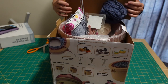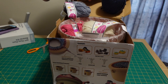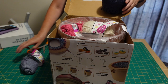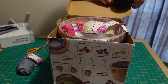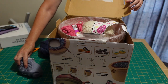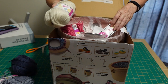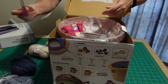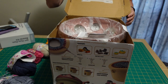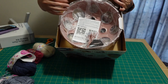Some yarn has popped off with the lid. Stuck to the lid. So some grey yarn. Light grey and some dark grey. Some white. Oops, there's the band for the grey. And some pink. Alright, let's tip this box off so you can see what's in here.